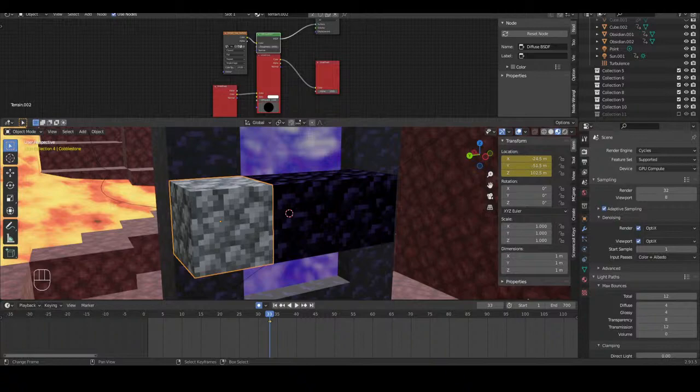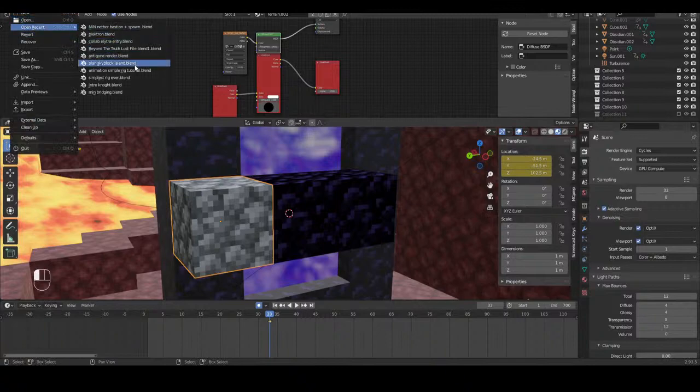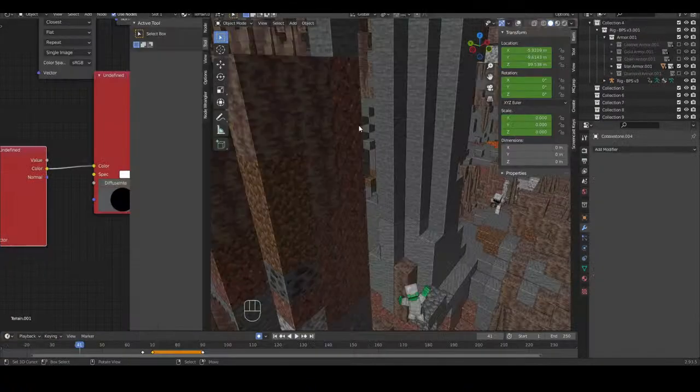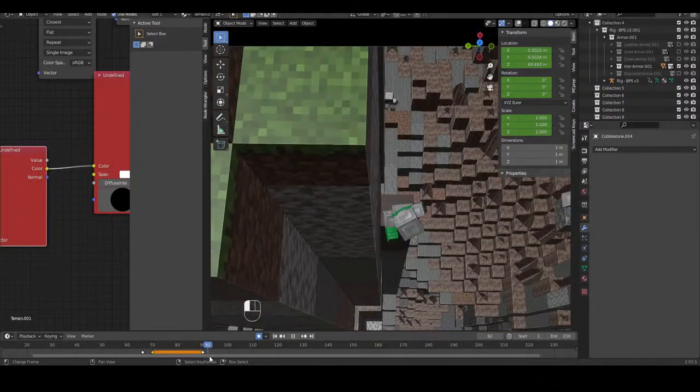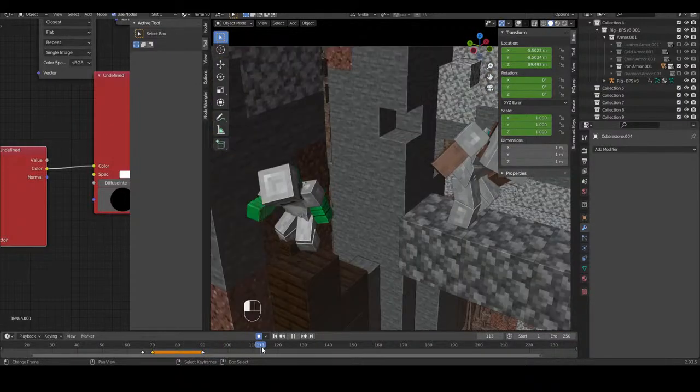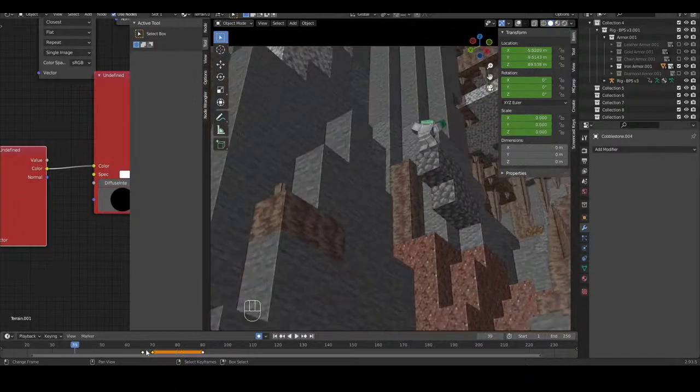Okay, I will do the bridging scene. I also like that, so we will do the bridging scene. I hope I have it here. Bridging, where's bridging? Here's also the scene from outline. Ah, here's the bridging. So I hope you don't get spoiled. Okay, you will get spoiled, 100%. Okay, I'm only at 100 frames right now.